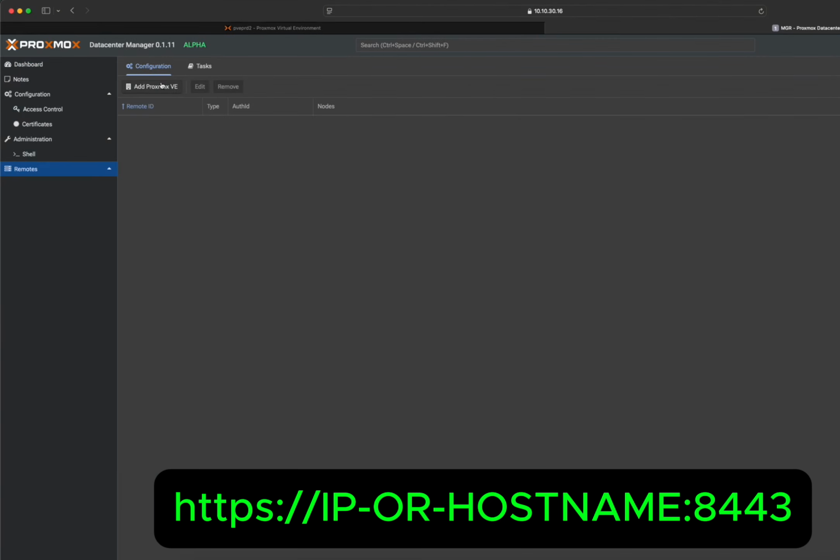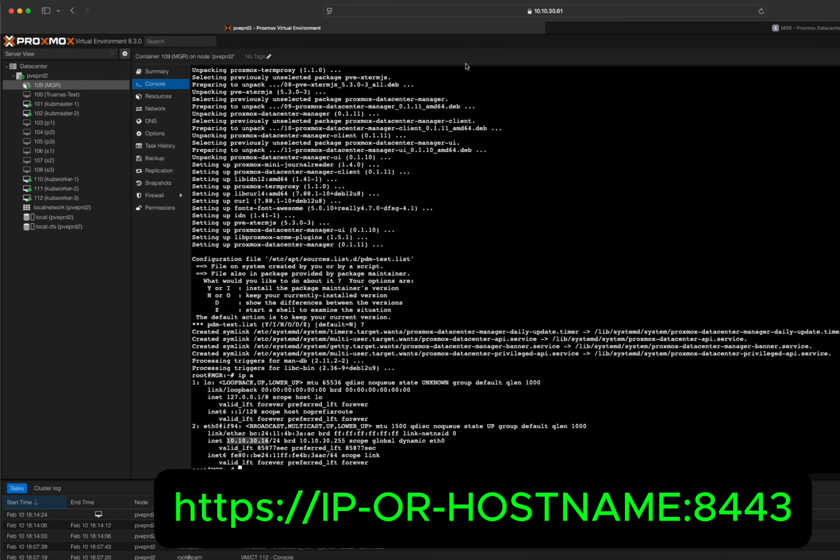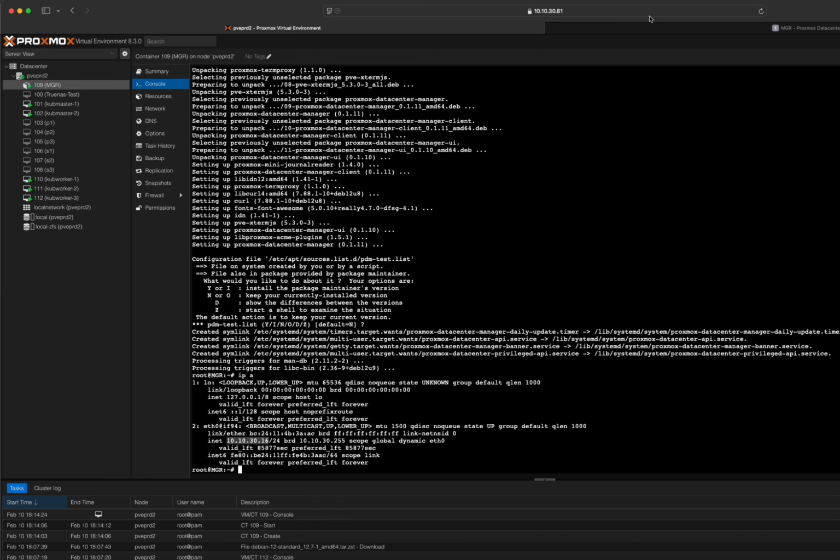Adding a node, also known as a PVE server, to the manager is a breeze. Just enter the IP address, the SSL fingerprint, which you can get from PVE, and your login credentials.